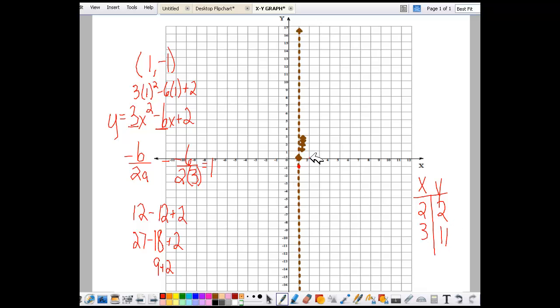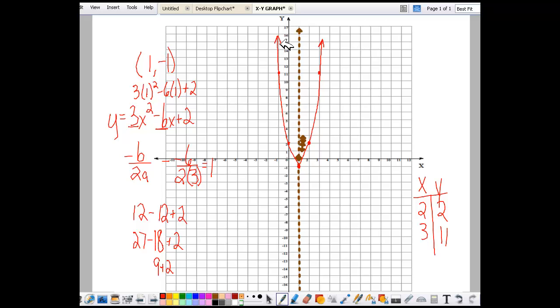So 2, 2, 3, now I go all the way up here to 11. So I've got kind of a pretty good look of what my parabola is going to look like. Okay? So if I know that this is my line of symmetry, I can just reflect it. So for my first point right here, if it is 1 away, then I know it's going to be 1 away here. All the way up here. If it's 2 away here, then it's going to be 2 away here. And then without even plotting points on this second side, I can get what my parabola looks like.